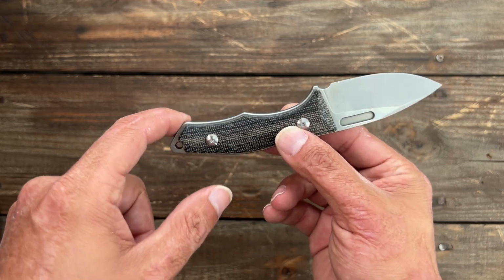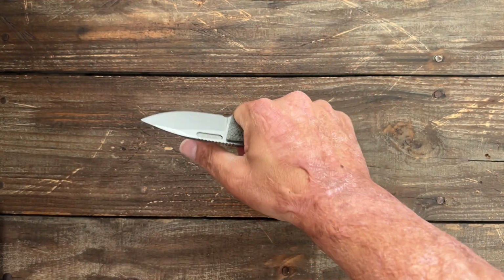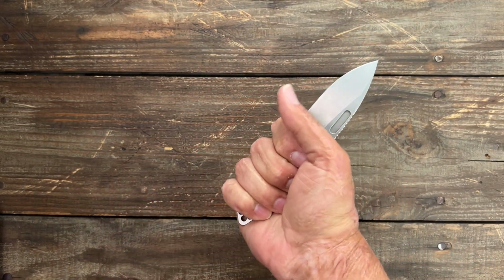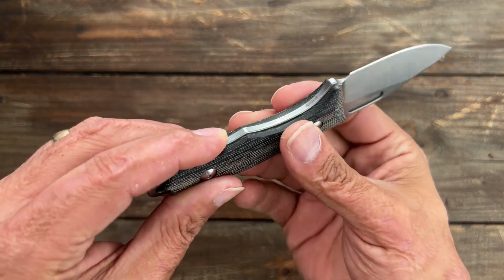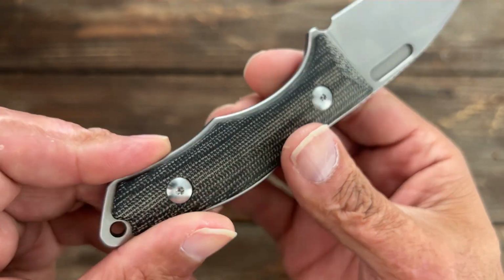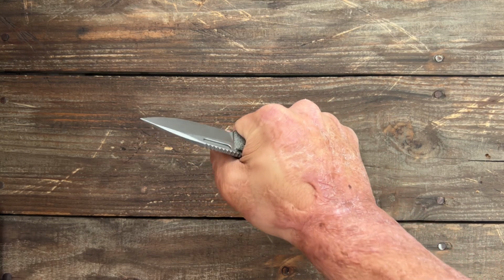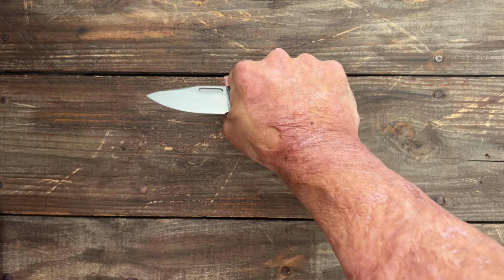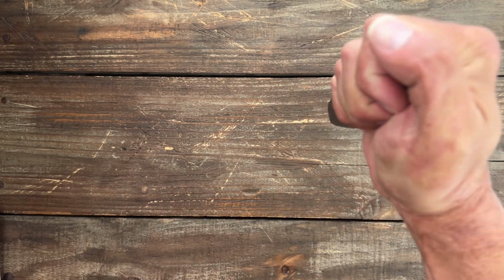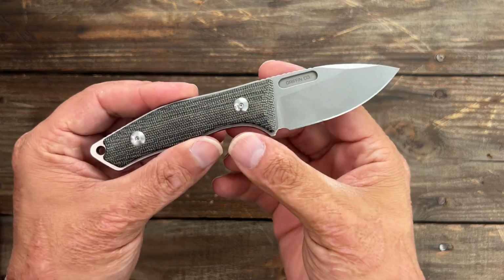Now, one thing I would also change if this was my design is this hump right here. Luckily for me, these two fingers fit good, and then these two fingers fit behind there, so they fit perfect for me. Anybody with a bigger hand than me or fatter fingers, you might be landing on this hump, which is not uncomfortable because they did a good job of rounding that over right there. So I can't tell you whether it would bother you or not. It doesn't bother me at all, no matter what grip I hold it in. I don't think I'd ever use this grip unless I was coming down on something, but it's comfortable here as well. So that's just a very minor nitpick.